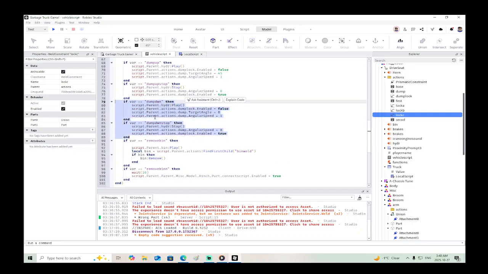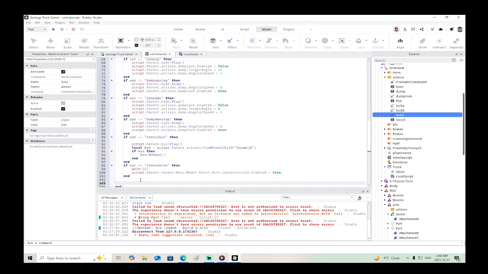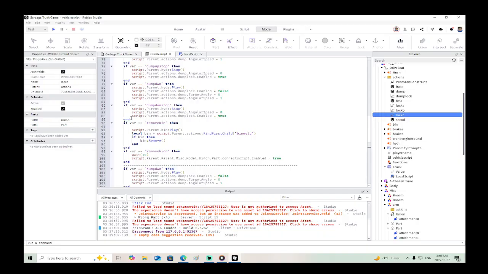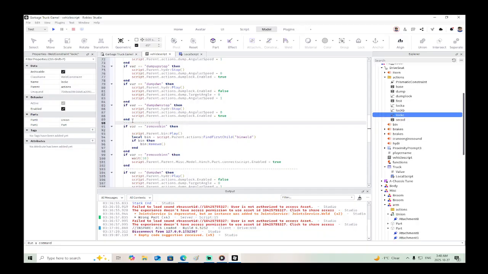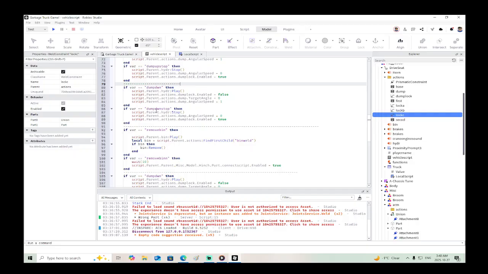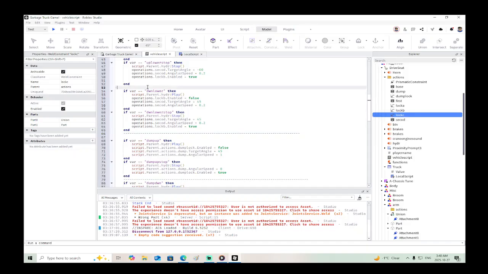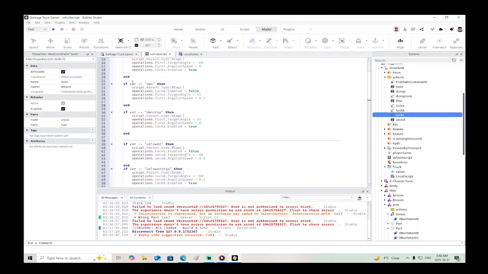So if we take this and copy it, and then we do that and that. So similarly, these are individual functions, but they operate with a single button. So we have 2 functions on a single button, in case you're wondering how this works. Right, dump down, stop. So every time we stop pressing the button, we have a function for that. There's a function when you press the button, and there's a function when you stop pressing the button.